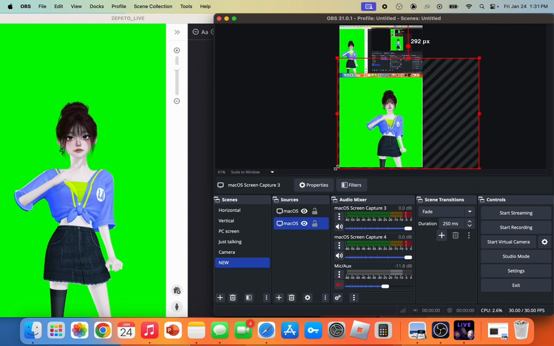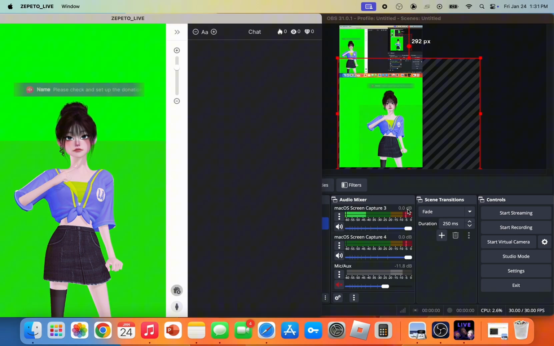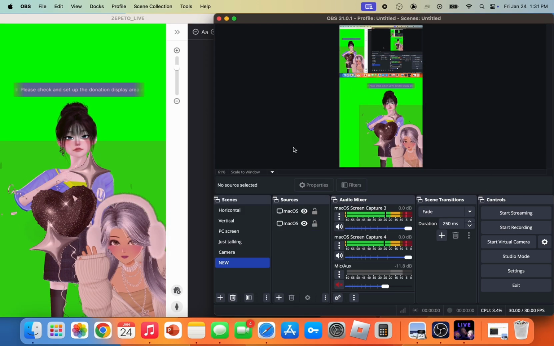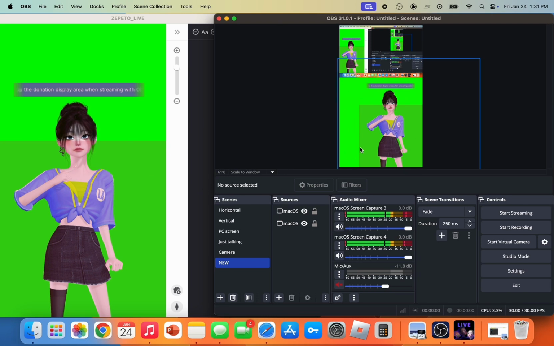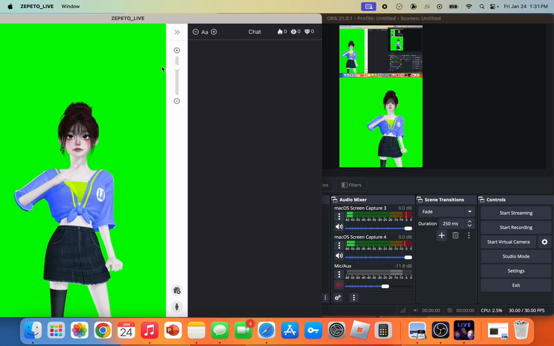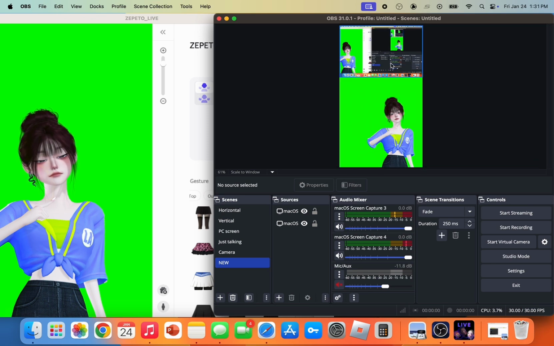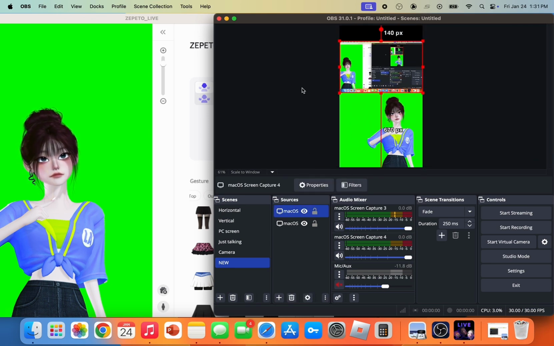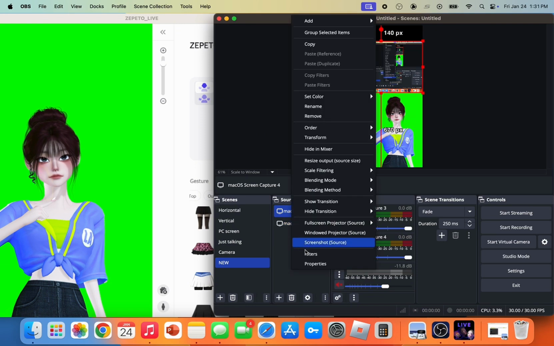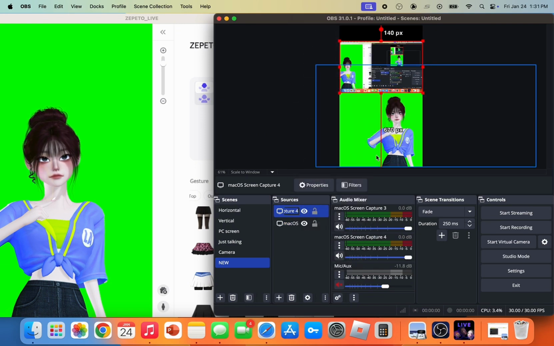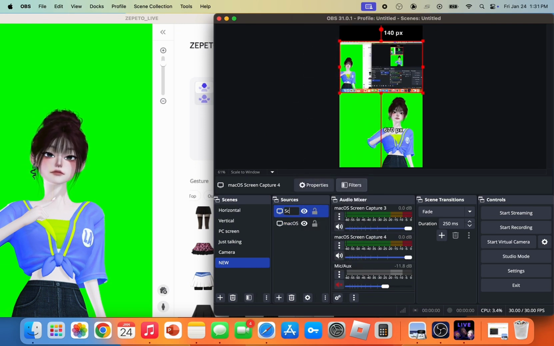Well, the reason this isn't good is because the top screen is going to be covered by your notice, the exit live button, your stream title, and everything that is usually at the top of your stream. Because of this, we want that screen to be a little further down. I'm just going to drag this screen down just a little bit like this, and this is usually good enough for me. Personally, if the gift text is covered by my top screen, I'm fine with it because you can hear the gift text. But if you'd rather see it, you can always adjust it so that it can be seen.